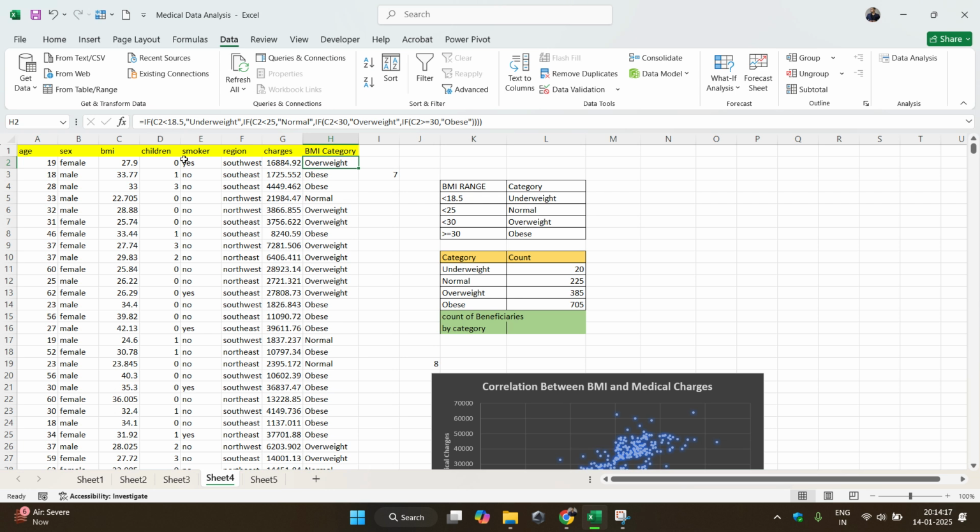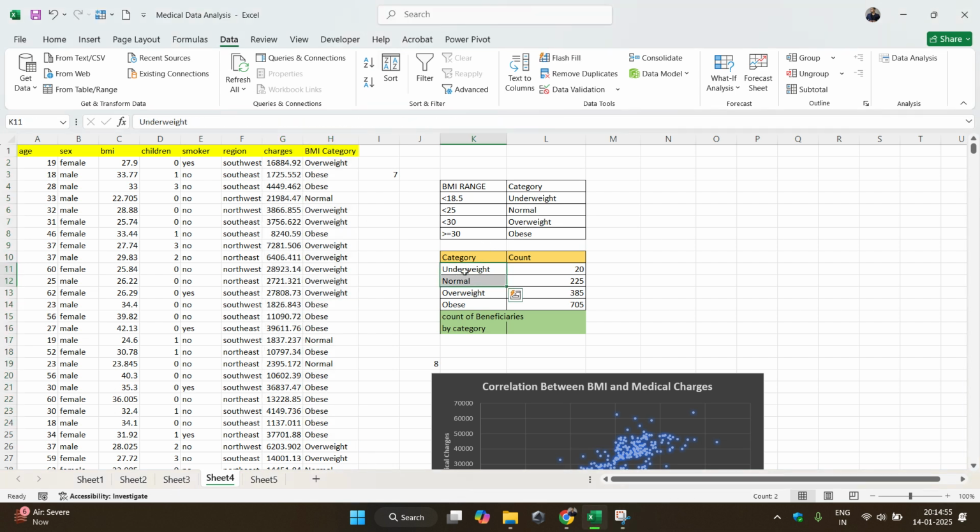It is representing that if the BMI value is less than 18.5, it is underweight, and if it is less than 25, it is normal, and if the BMI value is less than 30, then it is overweight, and if the BMI value is greater than or equal to 30, then it is obese. This way I have calculated the BMI category.